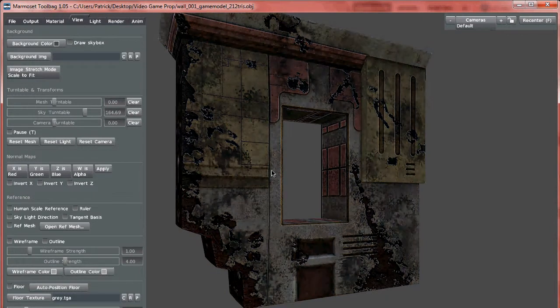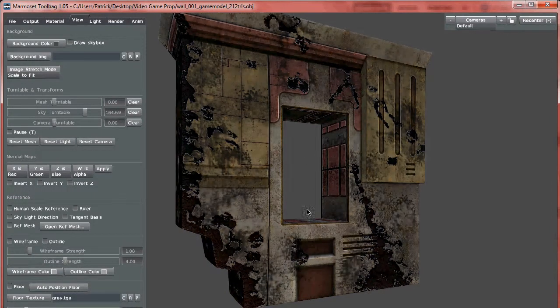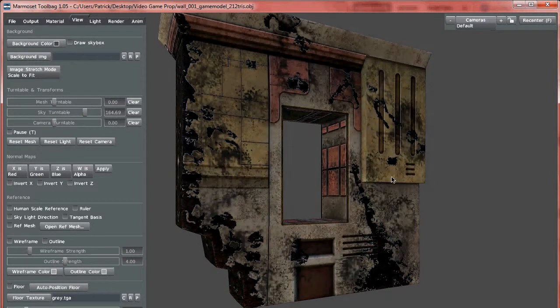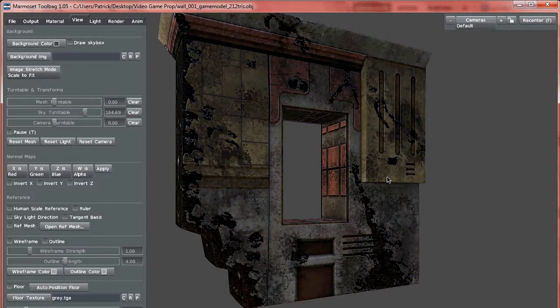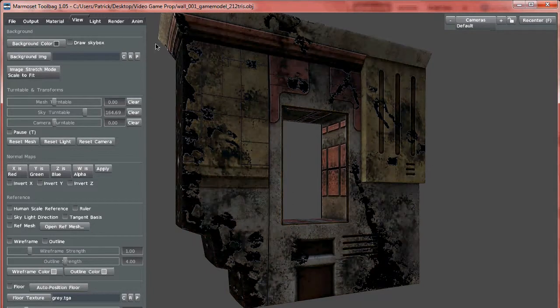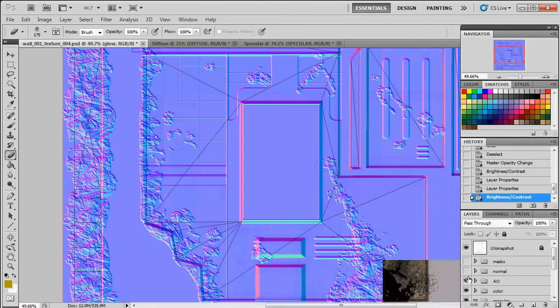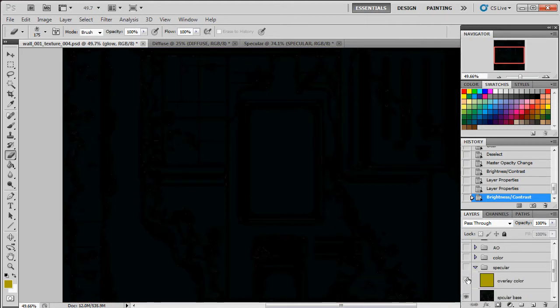Sometimes it's easy to miss the detail of our normal map because it gets drowned out by our diffuse and our ambient occlusion. Well, the spec map brings those normal details back to the forefront by, like I said, highlighting these edges around our detail. It's a really subtle effect, but when it all comes together, it makes your models look really nice. Alright, so now let's go in and add our overlay color for our spec map.